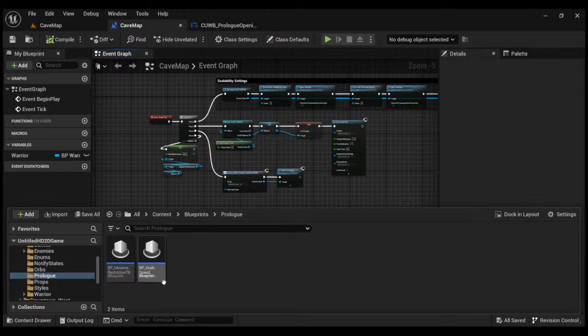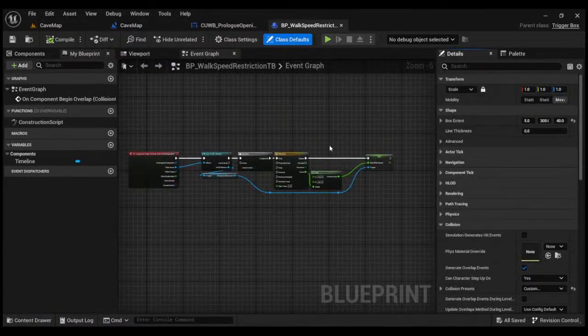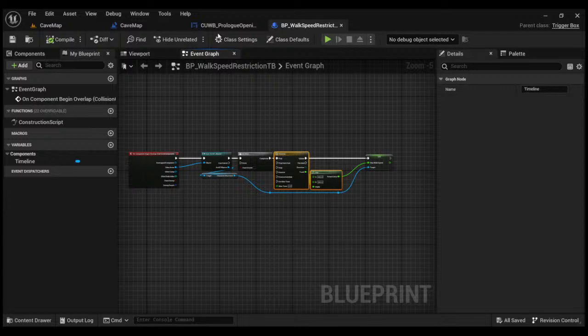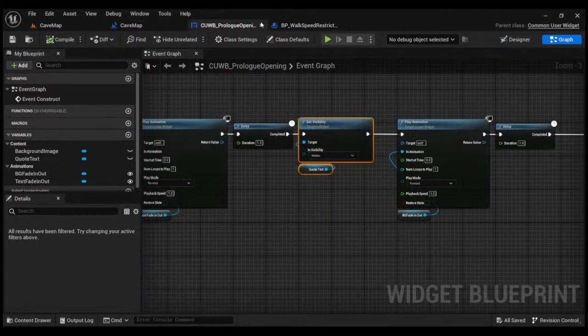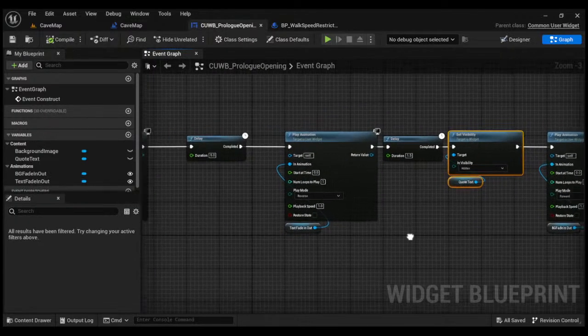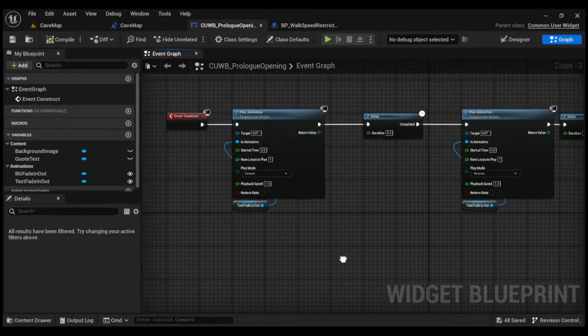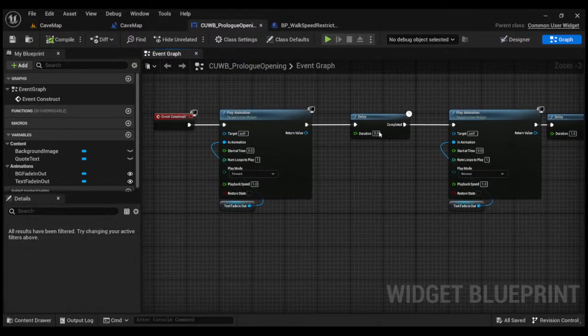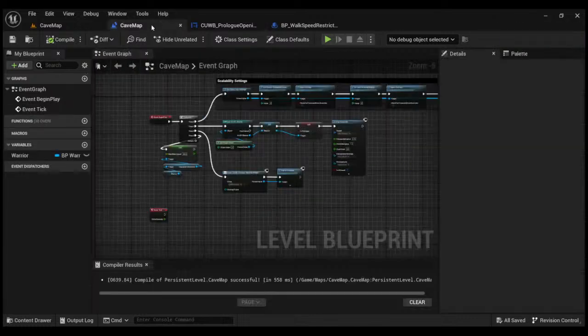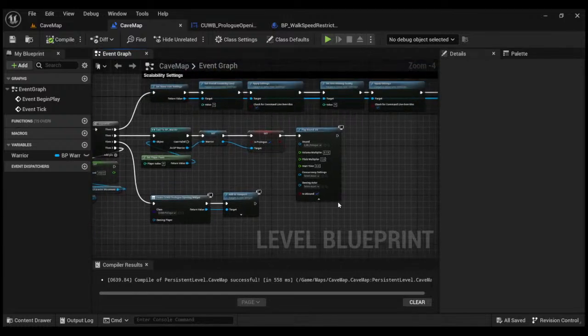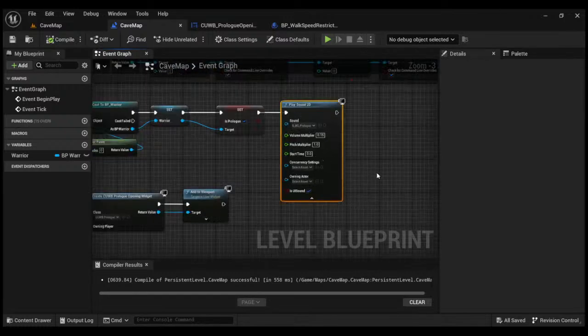Prologue, walk speed. This one. I might need this. 5 seconds. Okay. 5 seconds.